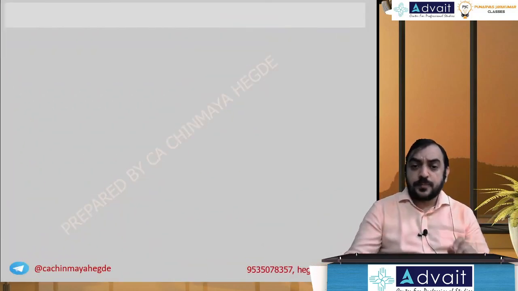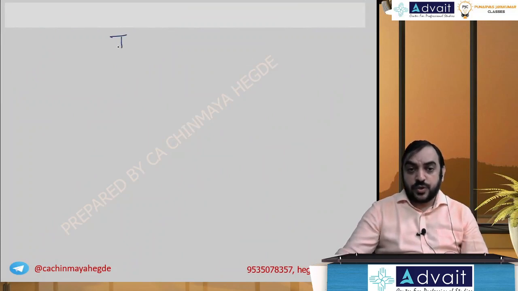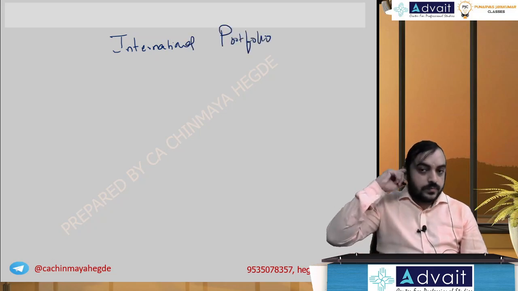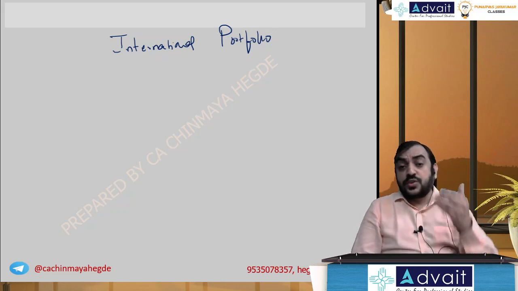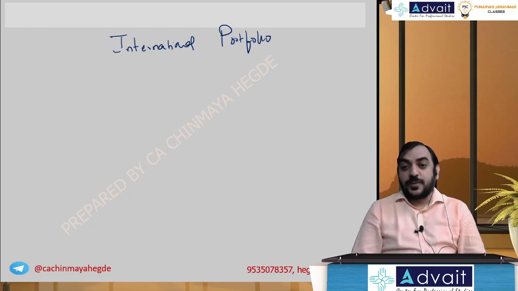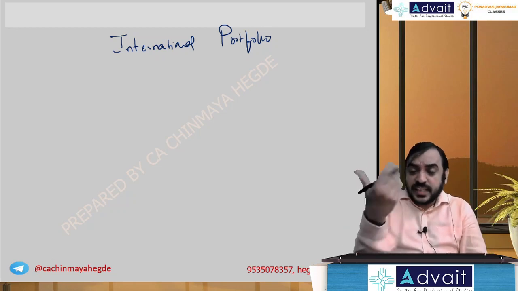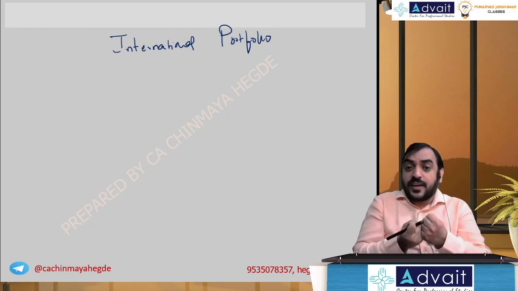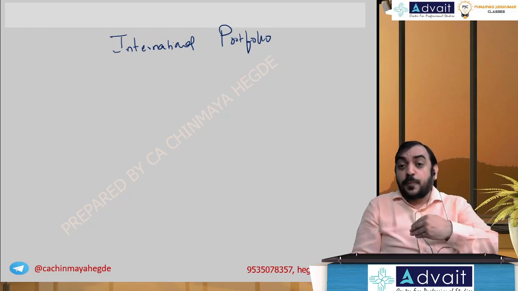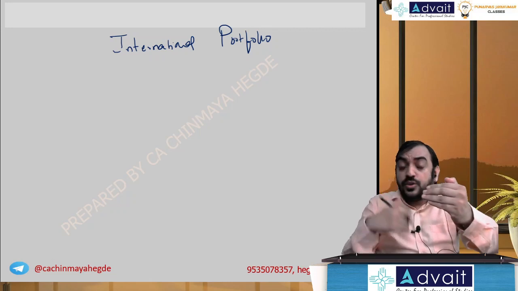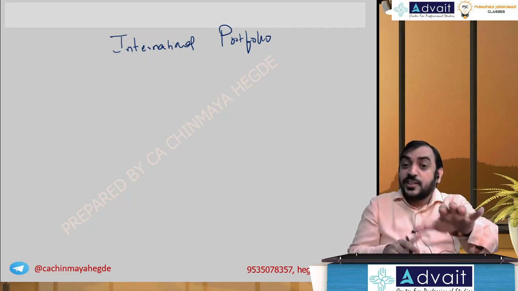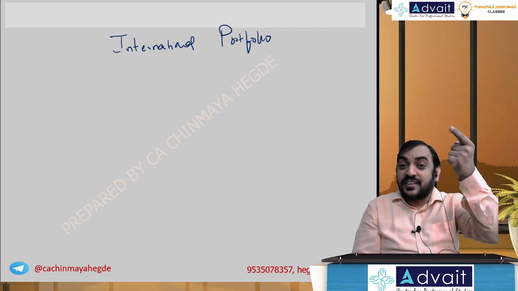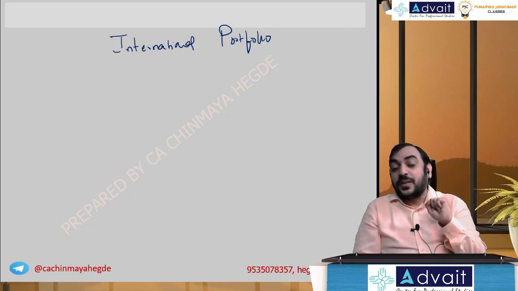One last topic is there, that is international portfolio. So you're investing outside India. When you invest outside India, you actually get two types of returns. Let's say you invest in bonds. Suppose you invested $100, and now you get, let's say, $100. Still you have a profit. Why? Because the conversion rate was 60 rupees earlier, now it may be 70 rupees.